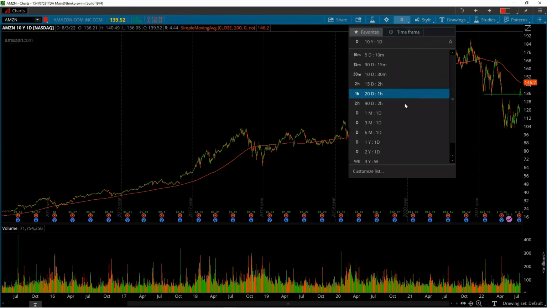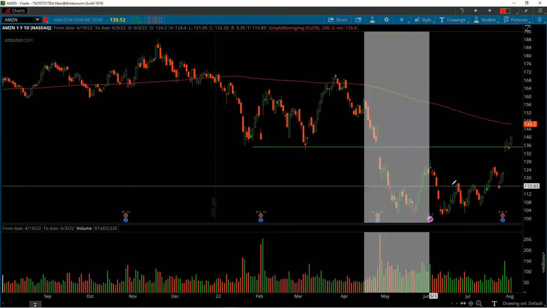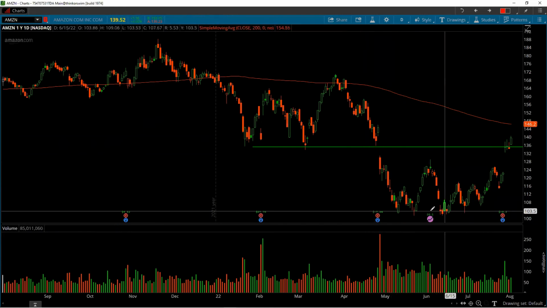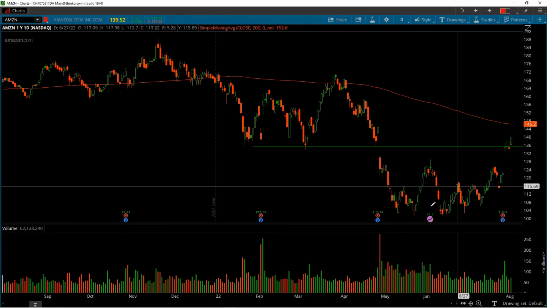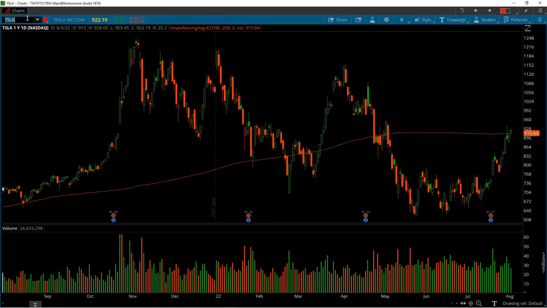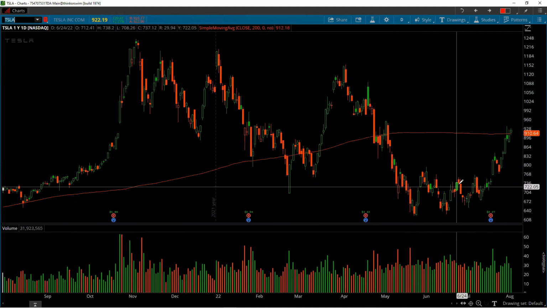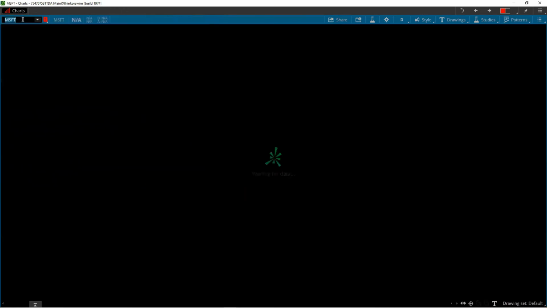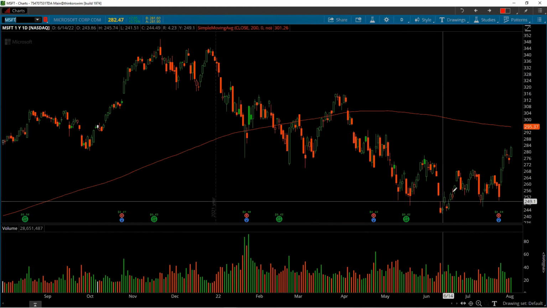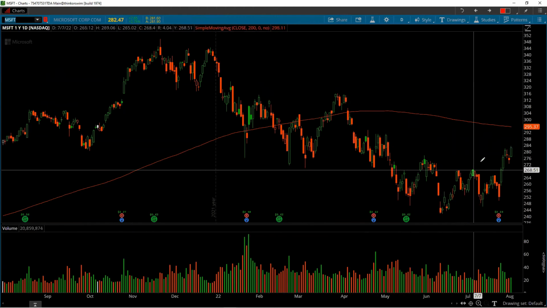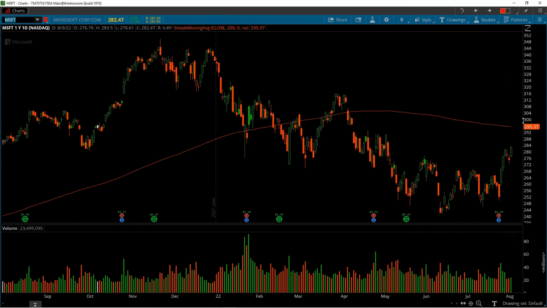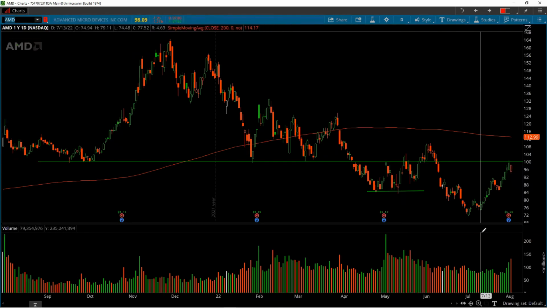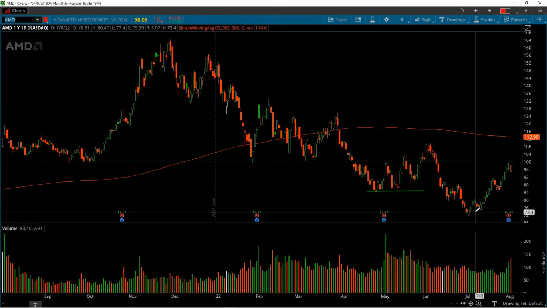Amazon. Let me come back here. Look at the rally of Amazon since the June lows. That's almost 40%, folks. They're buying Tesla, right? It's a nice run up, over 20% since the June low. They're buying Microsoft, right? These are the top heavily weighted tech stocks. And these are institutional investors buying right now, okay? And lastly, if I put here AMD, they've been buying AMD since July, okay?